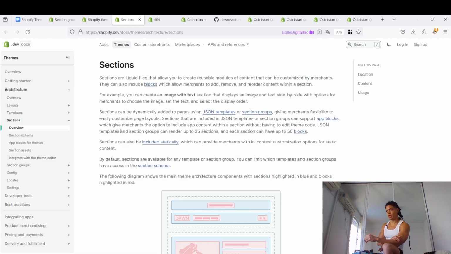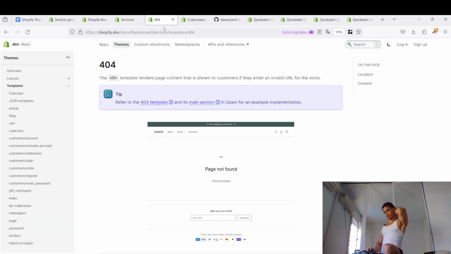Exactly. And they can also include blocks, which allow merchants to add, remove, or reorder content within a section.